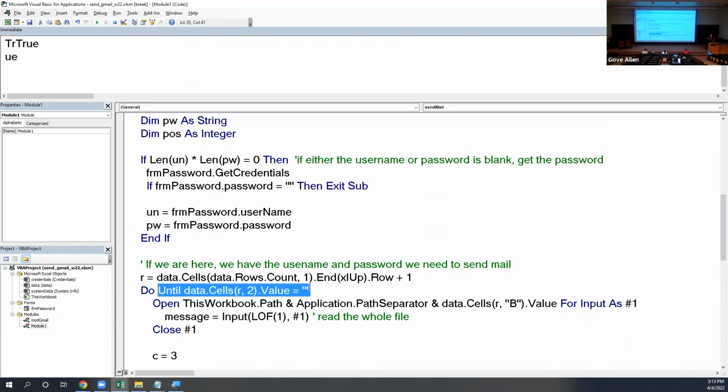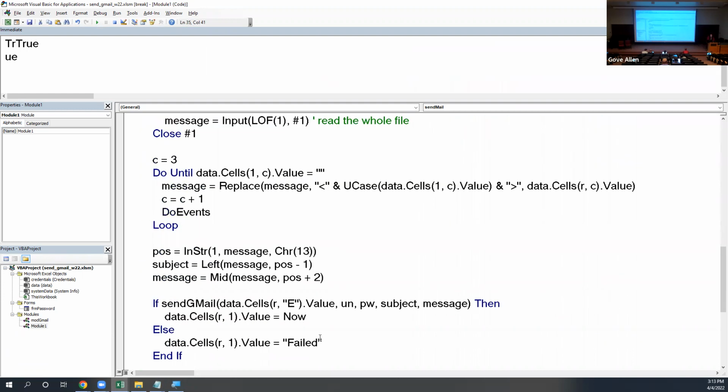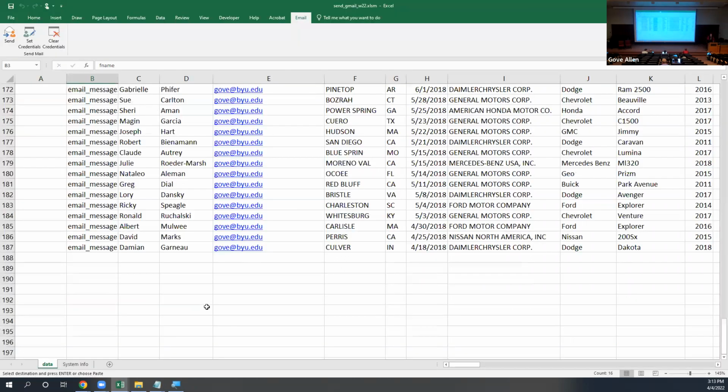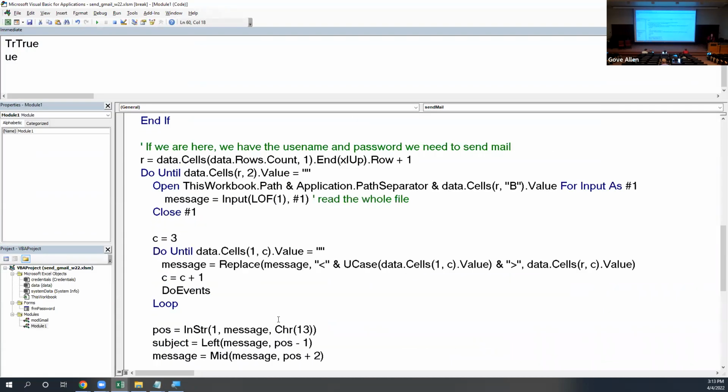Right here. And let me just make sure we're incrementing R. I think I did put that in, yeah. So we're counting R up each time. Thank you for pointing out that I'd forgotten to get out of that loop. Good thing I put DoEvents in at the very beginning when I was just getting it started. Other questions?